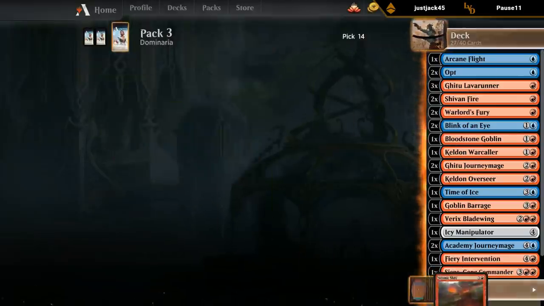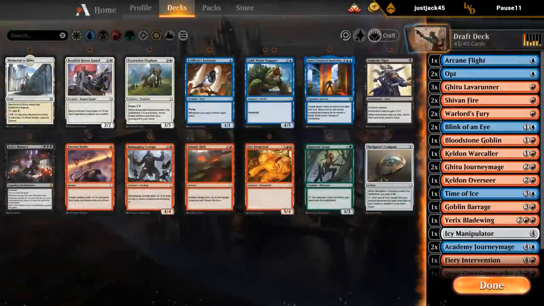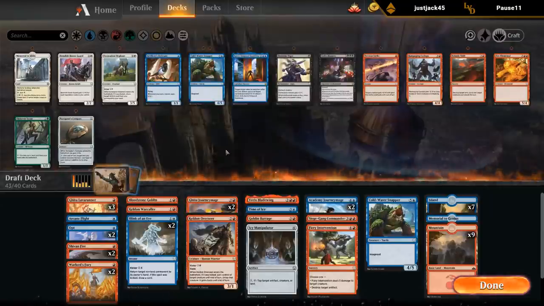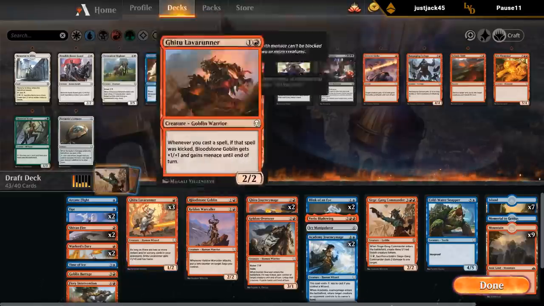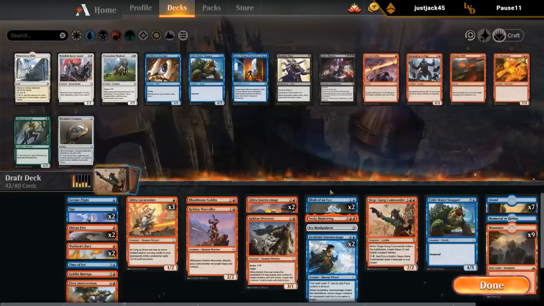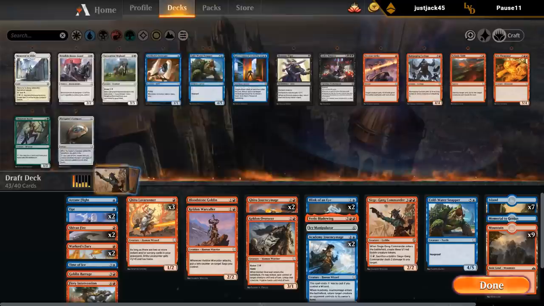Good amount of interaction. Some nice bombs. And a reasonable curve. The curve could be better. A bit of a lack of threes in general. But hopefully the power level of our cards makes up for it. Alright, so let's take a look at our actual curve here. So these early Lava Runners are pretty important just to get in early damage. And then we can rely on some of our flying creatures like Bladewing, maybe Arcane Flight to close out the game. Commander can also burn an opponent out.